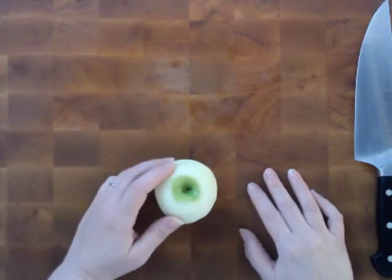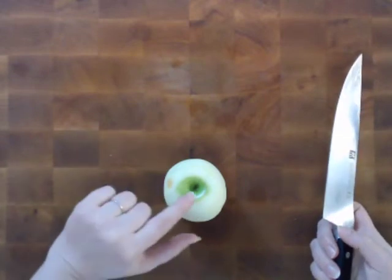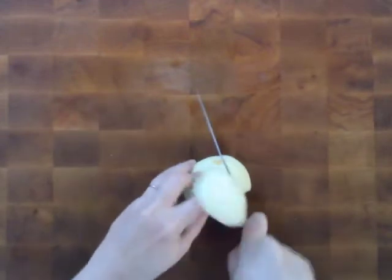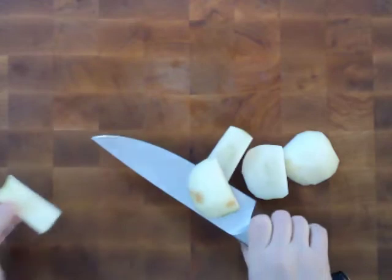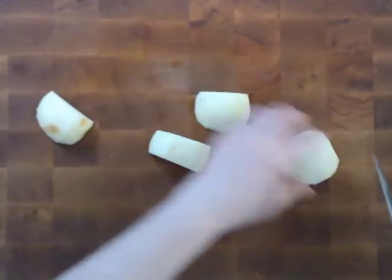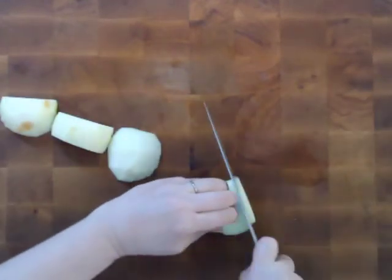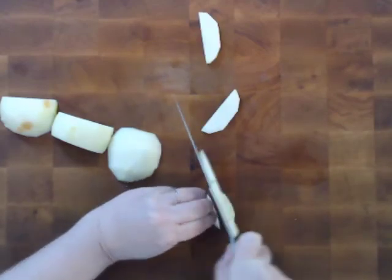So I'm going to show you a way you don't need any tools — you can do it with just your knife. Basically, after you've peeled your apple, all you're going to do is cut on each side of the apple right around the core. Now if you've ever seen any of my videos on knife skills, you've probably heard me talking about flat sides, and look — I have flat sides on all of them. So now I can just cut them into whatever size slices I want quite easily.